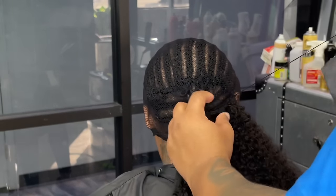I'm sewing the bundles kind of like in a U shape, and you're going to do that all the way till you get to the top of the head. Just watch.